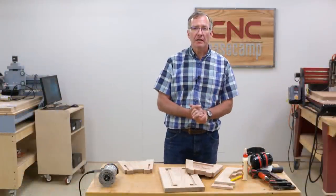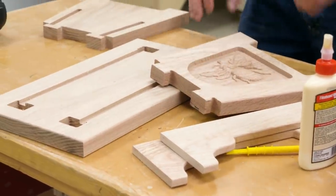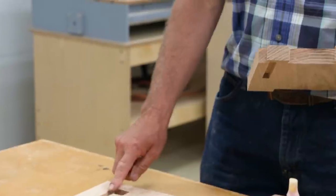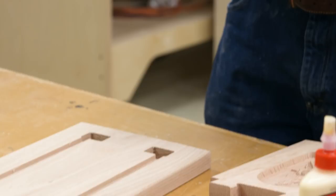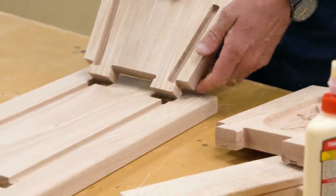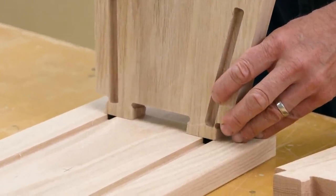Well, we've got all our parts cut on the CNC. I've got a top, I've got two legs, I've got two rails. Now, one thing, the router cuts these mortises with rounded corners. It cuts the tenons with nice sharp corners. So it's pretty much a case, if we try and put this together, it's going to be a square peg in a round hole, and that's not going to work very well.